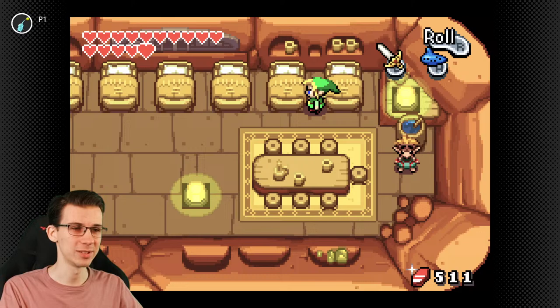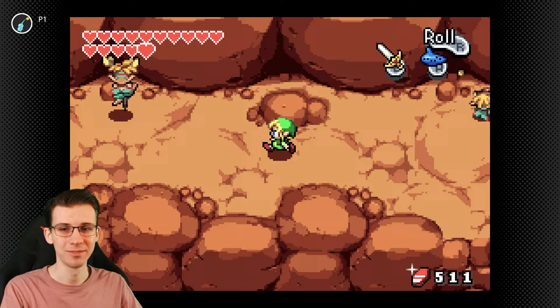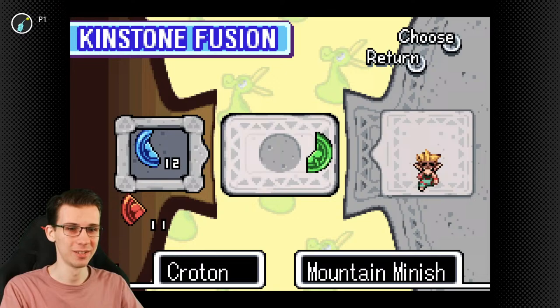Is there any way to trade off those unwanted kinstones? I don't think so. There's not really like a sell feature, or if you trade, it has to be a valid trade that you find. Oh boy. Okay. The question ones are worth it. Only one we couldn't do was a rupee one. But we'll come back for it at some point.